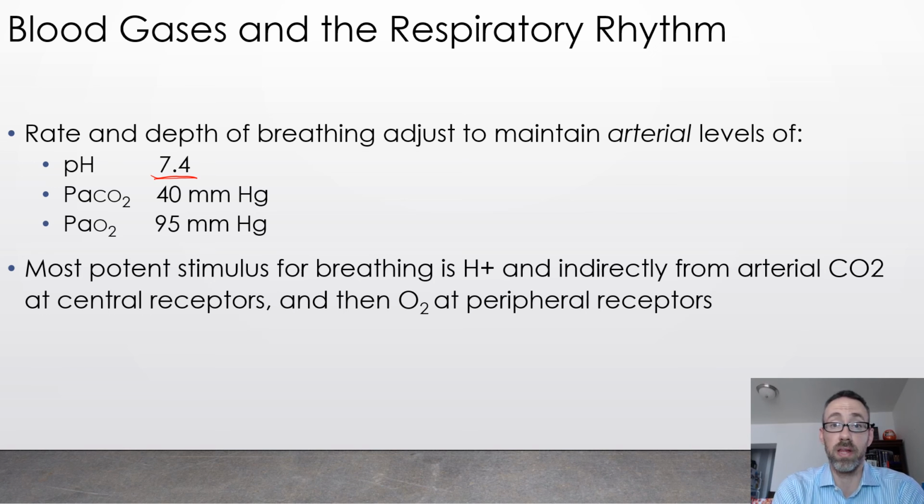And knowing that CO2 plays a role in that, because CO2 is in balance and in equilibrium with bicarb and a proton, means that if we regulate CO2, we can also regulate proton content. So we'll come back to that. So the most potent stimulus for breathing is going to be the proton, because the central chemoreceptors are more potent. Okay, and that's what they respond to, which is again indirectly because of the CO2 level. All right, and then the O2 is only found in the peripheral chemoreceptors, but they'll come more into play in severely hypoxic states or at very high altitudes, and we'll talk about that in certain disease states.